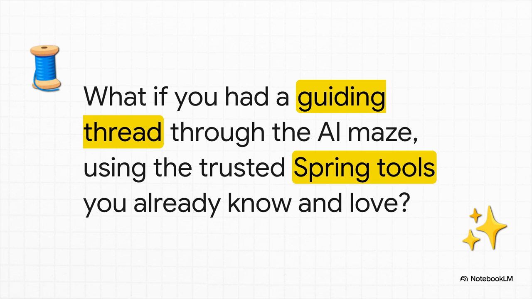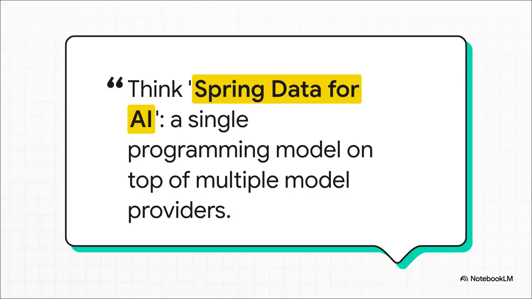But just imagine for a second, what if you could just slice right through all that complexity? What if you could navigate this whole maze with one simple, consistent thread? A thread woven from the exact same principles that make the Spring ecosystem so awesome and productive in the first place. Well, that guide is Spring AI. It is the answer for enterprise Java teams who want to jump into generative AI without having to rewrite the entire rulebook. And this right here is the best way to think about it.